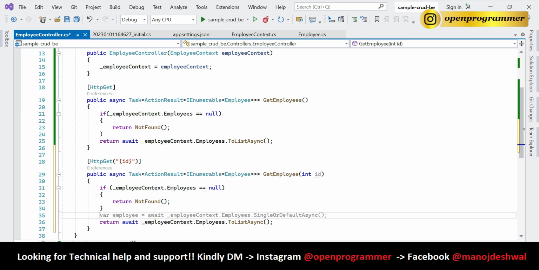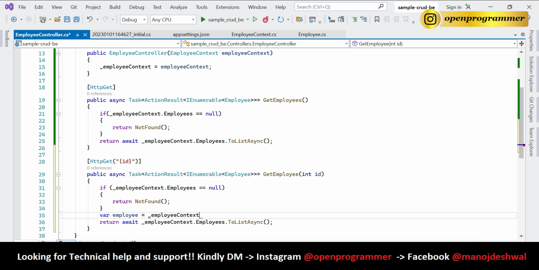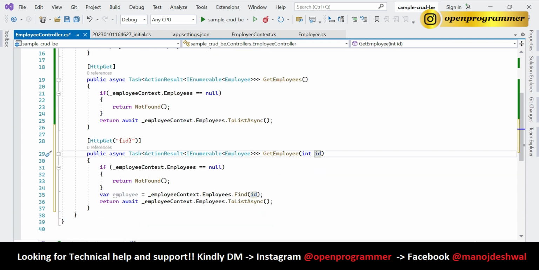If this is not the case, then var employee equals _employeeContext.Employees.FindAsync, and here we need to pass the ID which is sent by the front end.